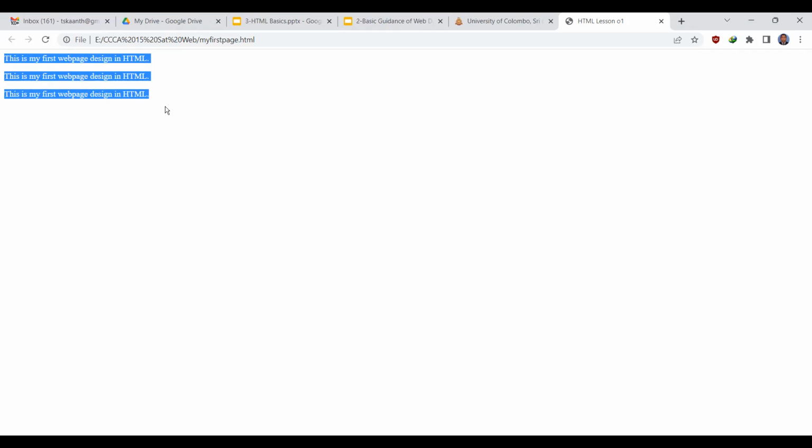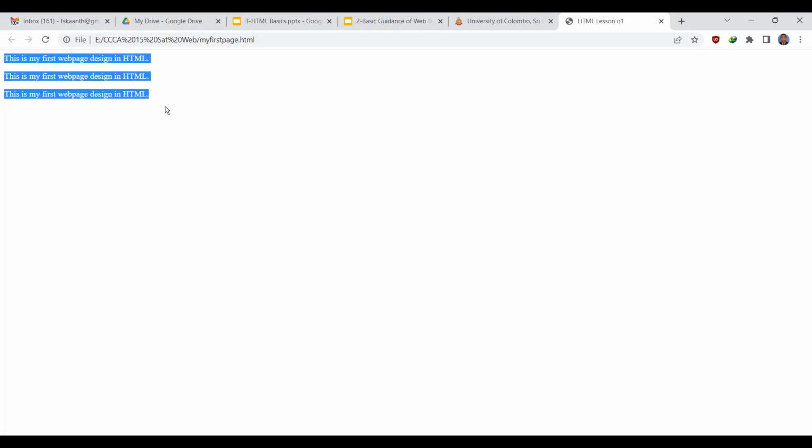But one thing you have to maintain: if you don't close it, and you do any formatting for the first paragraph, it will automatically apply to all the paragraphs. If you did something for the first paragraph and you have not closed it, whatever effects will come to all the paragraphs, because you have not closed the paragraph.